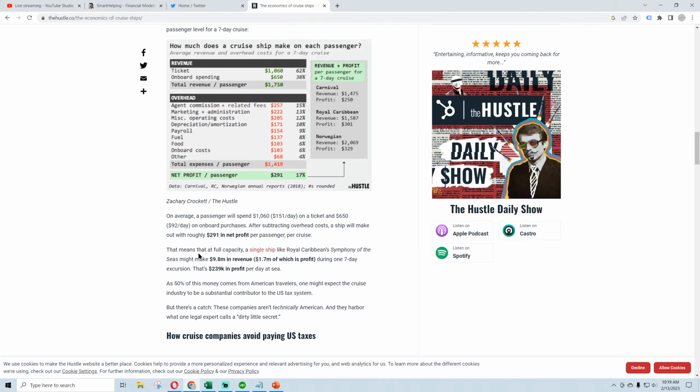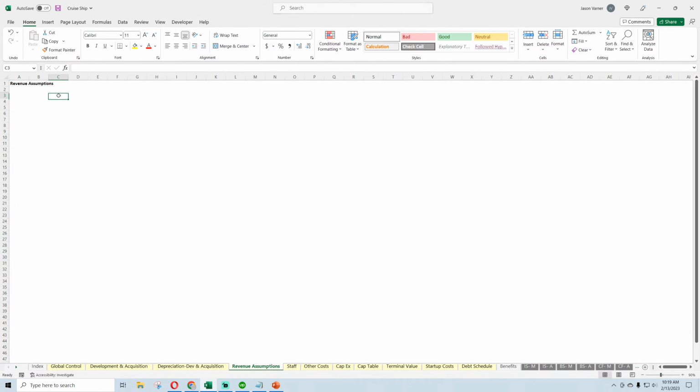Okay, so here's where we get down into the unit economics of this. And what we need to see, and I think the best way to do this, is we have to define, let's see, what's the best way?